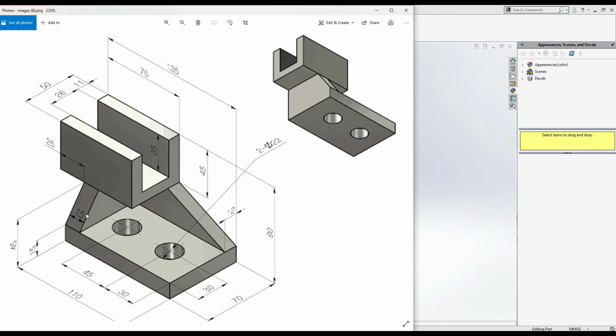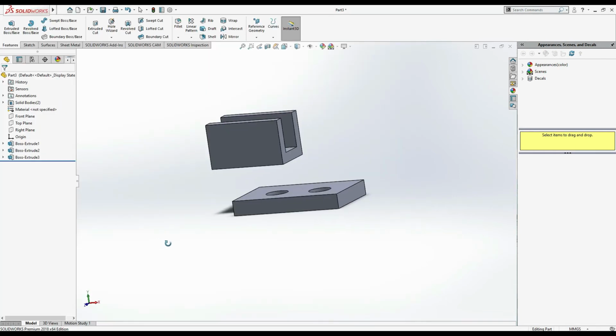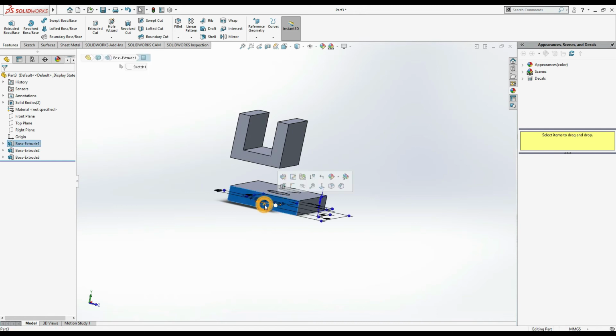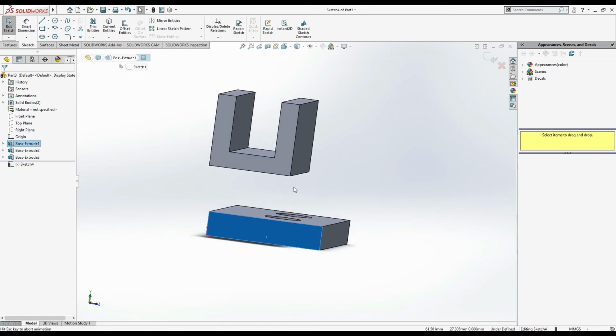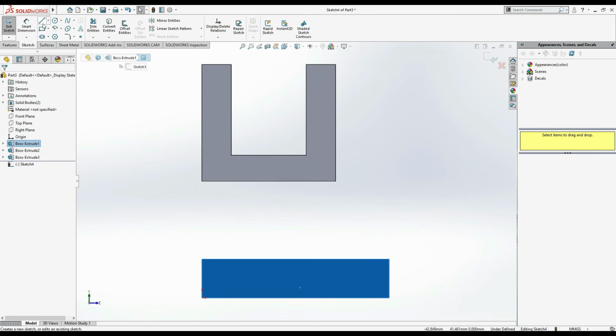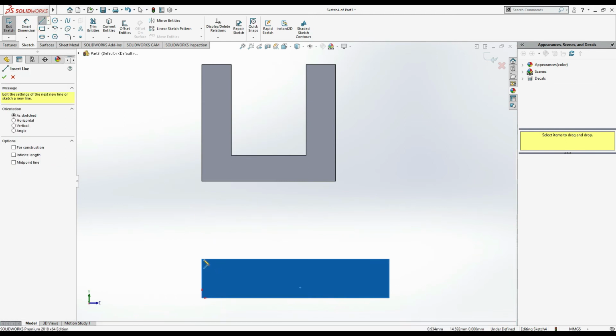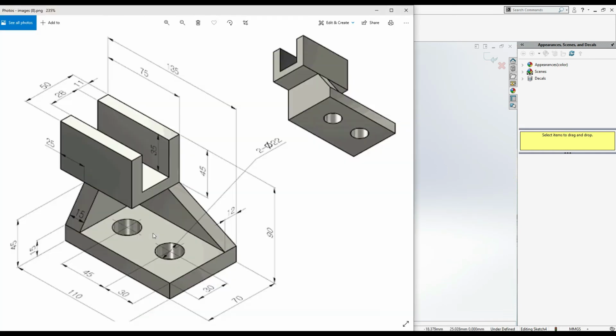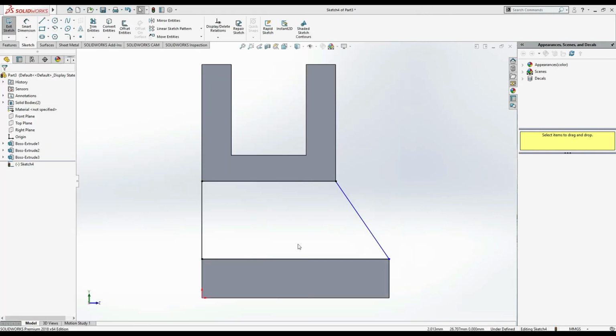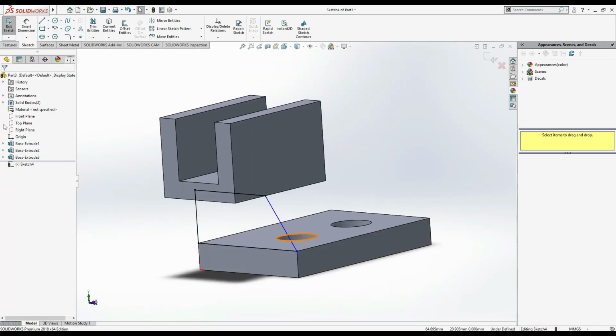Sketch, Ctrl 8. Now line command from here to here and point here and close it. Okay, escape. Now it is 15 mm, so I'm going to extrude it: features, extrude up to 15 mm, but in reverse direction.